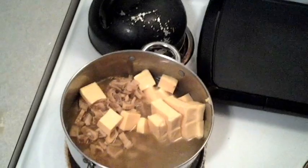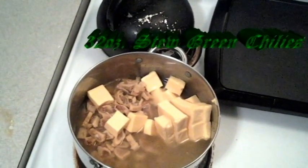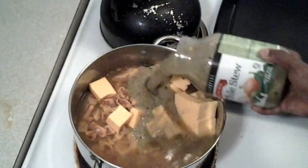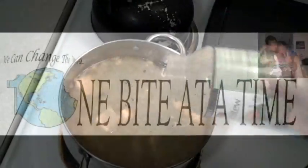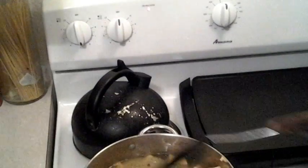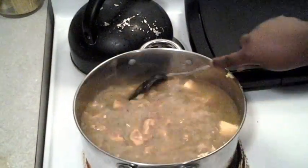Going to get some green chili, stewed green chilies, and you're going to put a whole 32-ounce jar in the pot. Start your pan at a medium heat. You're going to stir that together and let it come all together, and I'll show you how it looks at the end.